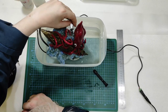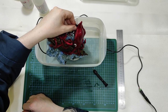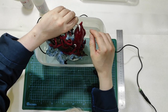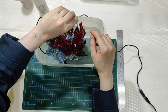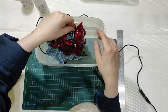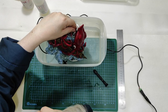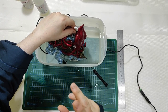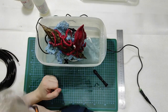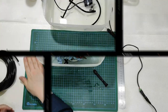The other one, maybe I will go this way, but I will need to make the holes differently, otherwise the water won't go this way, like that, okay? And the third one, I will decide from where to get water for the third one. I will go this way, then I will have a recap, then I will start gluing everything together. Okay.